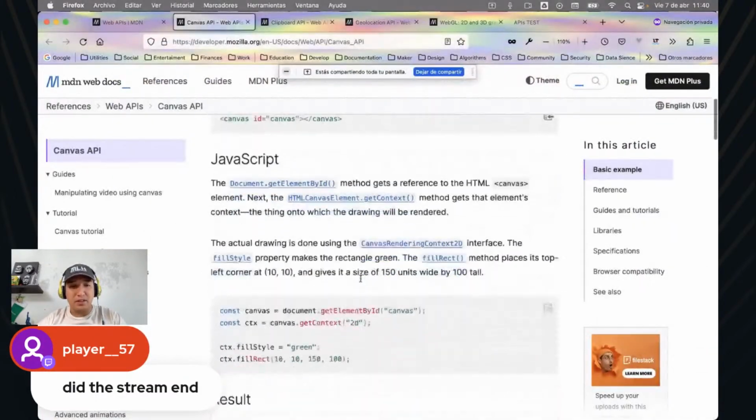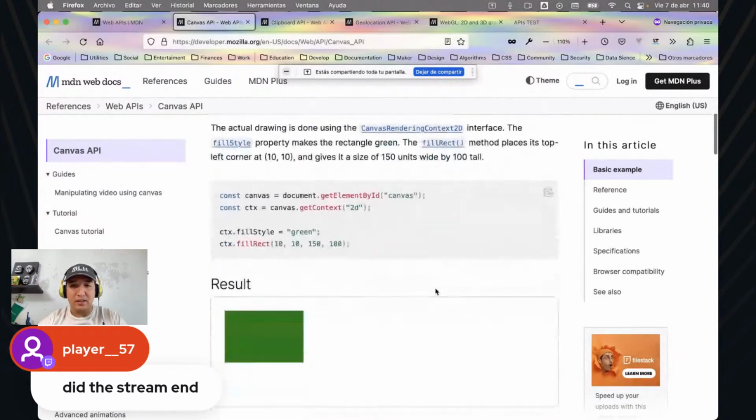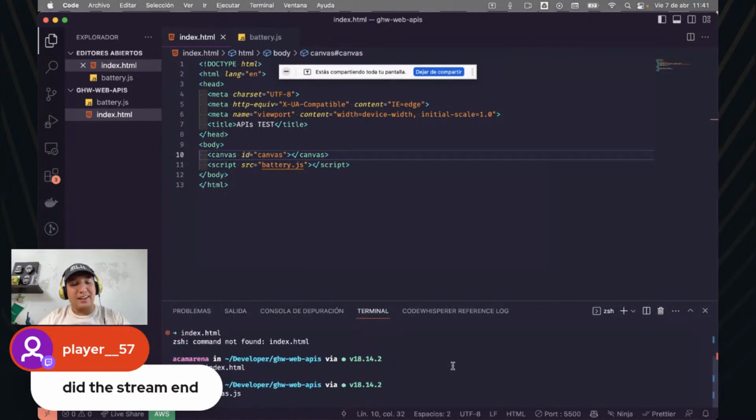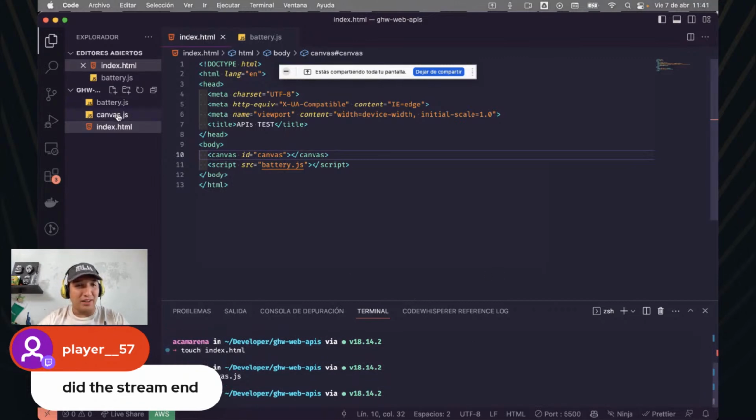In JavaScript, we need to copy this one and create another file called canvas.js. Let me see if I write it. Okay, I don't know what happened to me today.